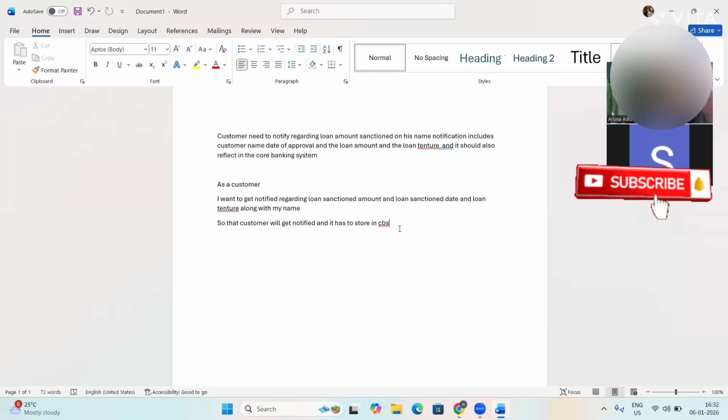Okay, what will you do in sprint planning? In sprint planning, if it is the start of the sprint, we will plan that particular sprint and we will work on that. If it is the end of the sprint, then we will plan for the next sprint in that sprint plan.